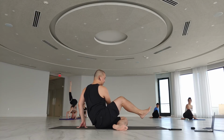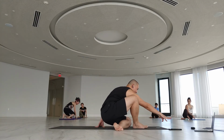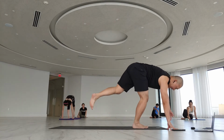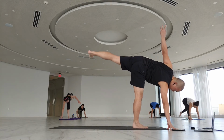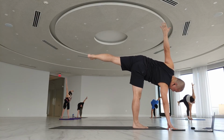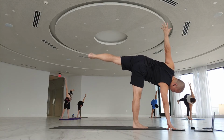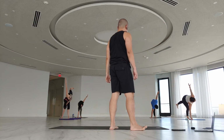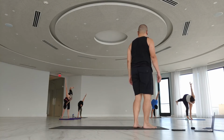Half moon, step the right foot forward. The right hand comes forward about a foot, a little bit off to the right side, and you're going to stand up similar to the pose before. Rather than squaring off and rotating, you are now stacking the left side over your right and reaching your left arm up. And again, if you're shaky here, keep the gaze looking to the floor, and that will help you tremendously.